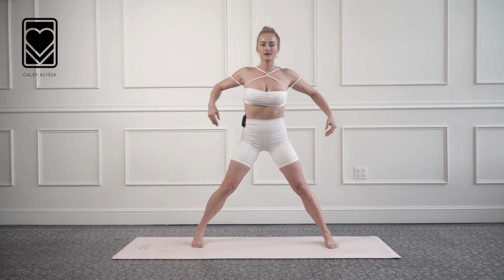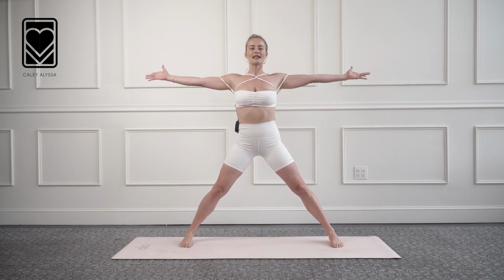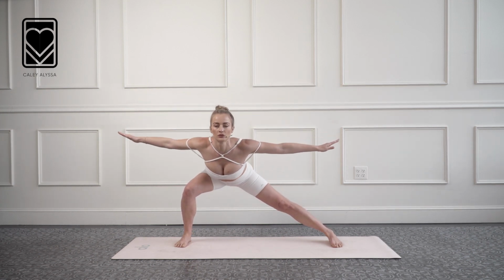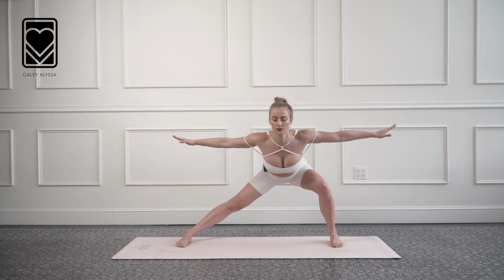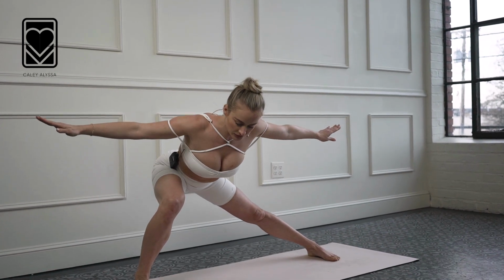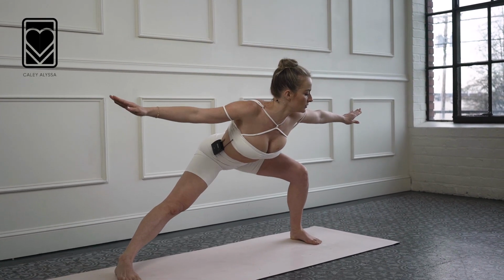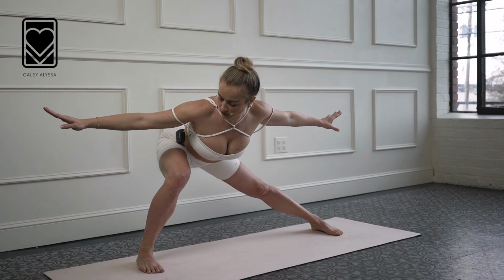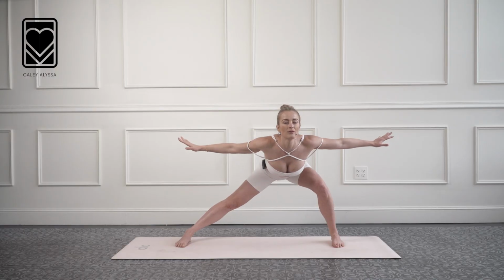So taking the feet wide, turn the feet in towards a parallel position. Arms are really wide here as well. And then take a big in breath. And as you exhale, bend into your right knee. Inhale, center. Exhale, bend the left knee. Good. Inhale, center. Again, bend into the right. Inhale, center. And exhale, left. One more each side. Inhale. And exhale. Good. Inhale. And exhale. Come back to center.